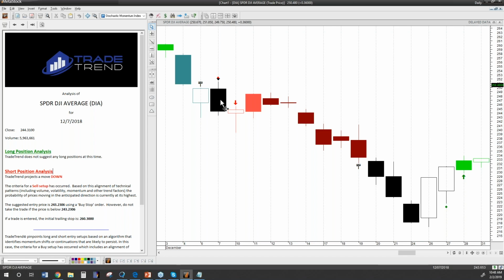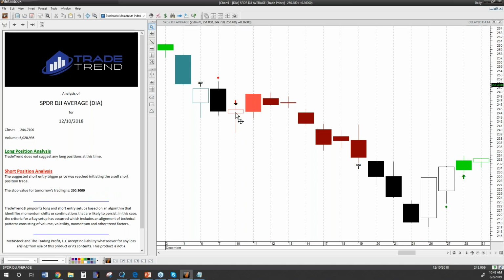So if it triggers, you'll see an arrow on the chart and the chart will begin to paint. Before it was black, now it's actually painting red. That just means that you've triggered into the trade and you should take the trade. Now you'll notice for a couple of days it's a brighter red, whereas a little later in the trade it turns into a darker red. And I'll explain that really quick as well. This also works on the long side, it's just 2 different shades of green.